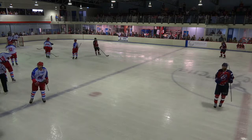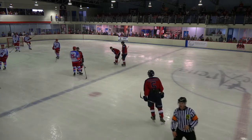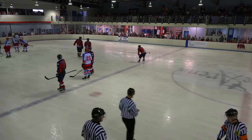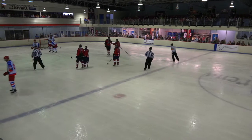The North Stars caught on a change, and the Thunder get a chance to go on the power play once again. And it's a big opportunity for them because they've just fallen behind in the game. Huge opportunity for the Thunder here. They're really going to have to convert probably their biggest power play of the season so far to try and get in front in this one.